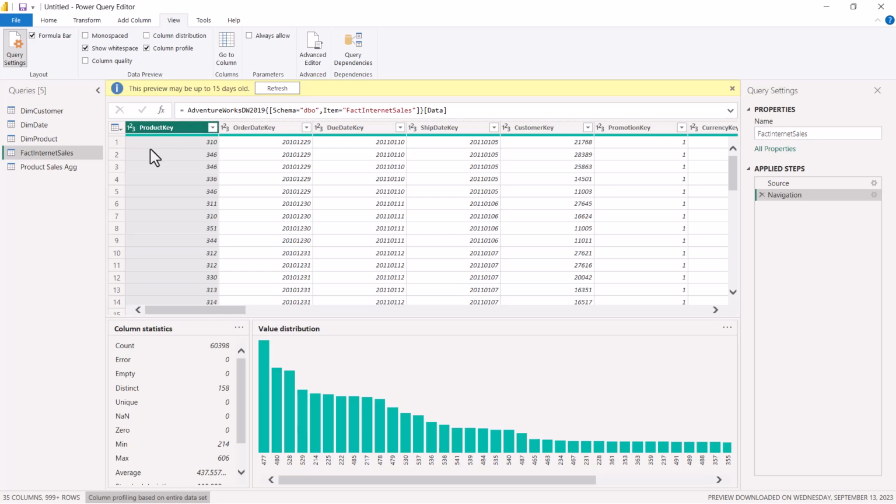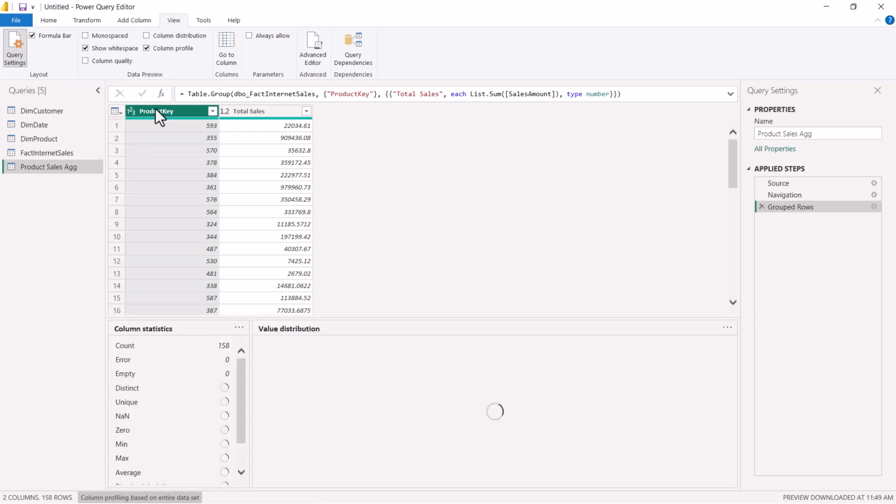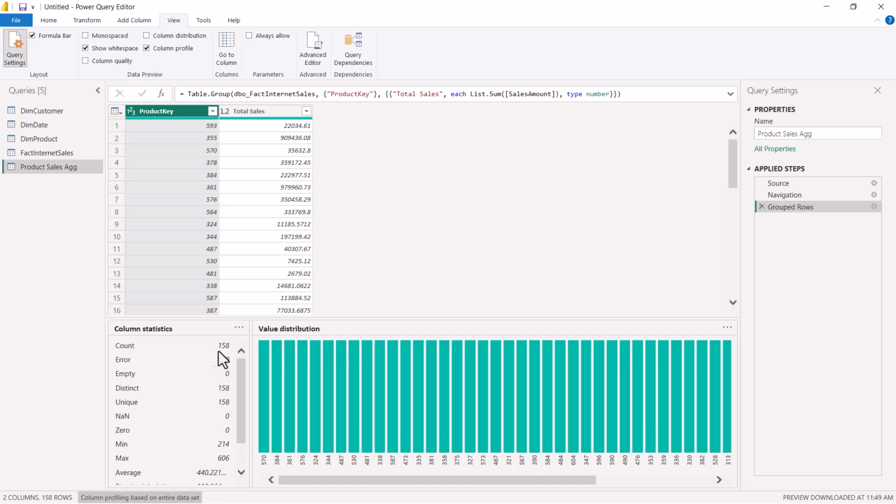So I have used the product key column, and by using the group by functionality, all I have done is reduce those 60,000 transactions down to just 158 records.